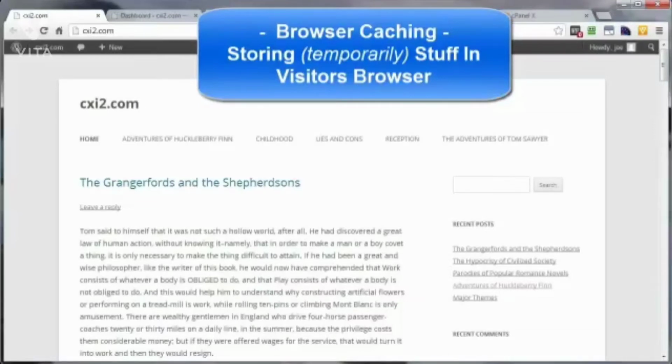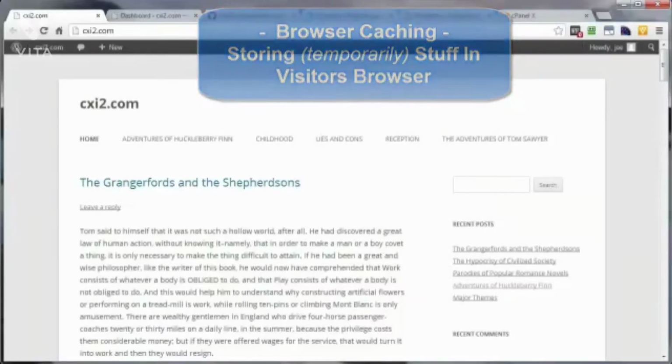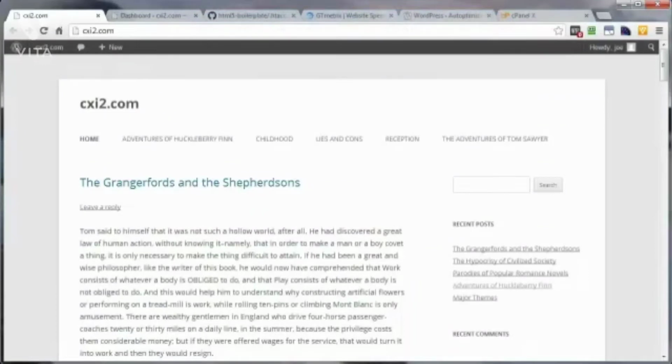For example, whenever you set up an expires header for one of these items like the CSS file, then when the visitor returns to the site, because they're not going to experience the benefit of this the first time they visit your site, only the second visit on. But whenever they do return to the site, that particular CSS file, along with all the other items that have the expires header set for, will load a ton faster because they are already stored in the visitor's browser, and the visitor's browser does not have to go all the way back to the server to get those items.